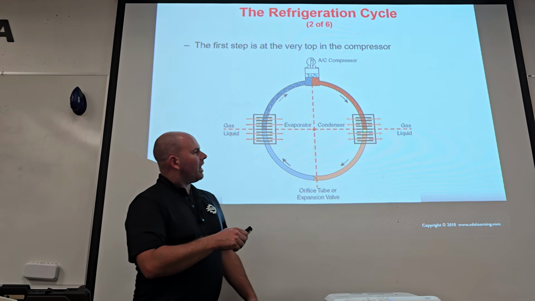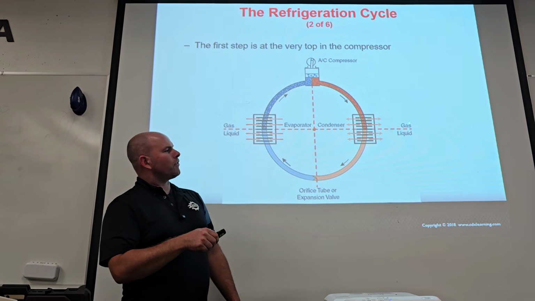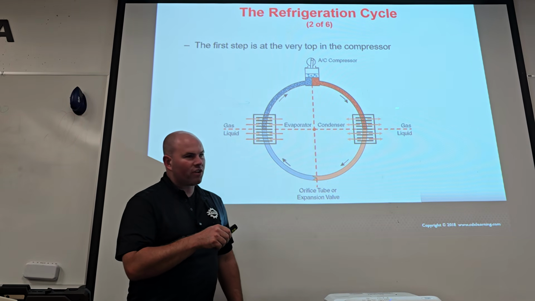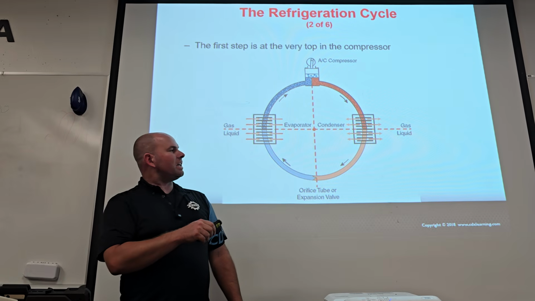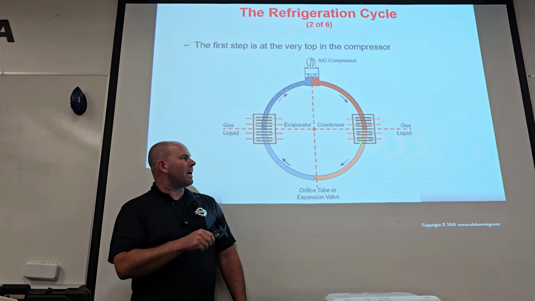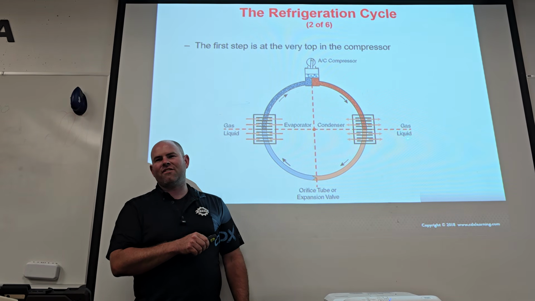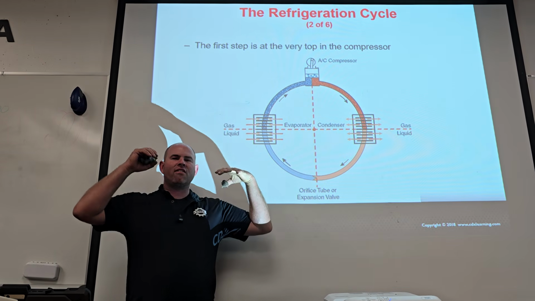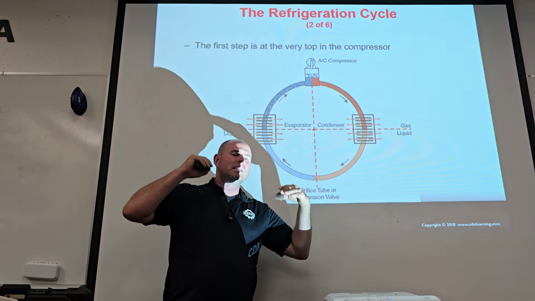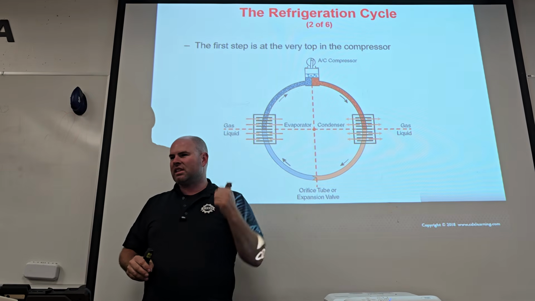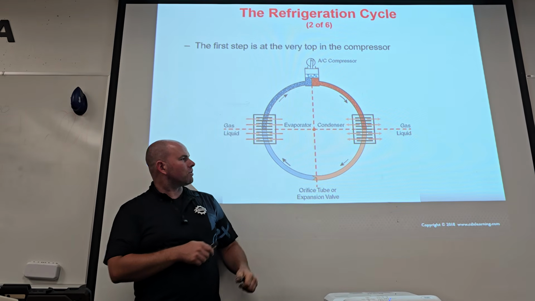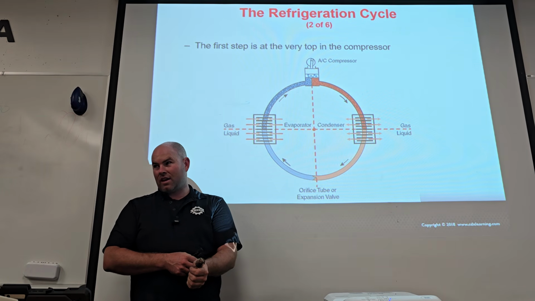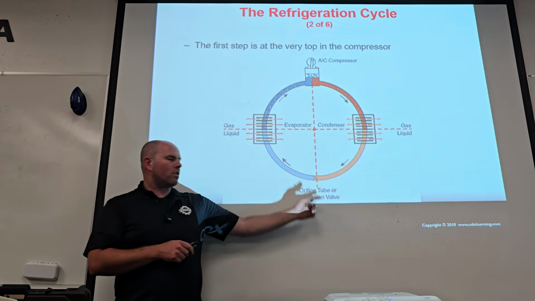But how we make it happen is high pressure going from a gas to a liquid is going to get rid of a whole bunch of heat. But it might go from feeling really hot to a little cooler, but it's actually not going to feel that much different. It's going to have changed from a gas to a liquid, so it's going to have much, much, much less BTUs in it, even though it feels kind of the same. Make sense? Because right here, this is a latent heat change. Cool? Makes sense? Yeah? Then it goes to the TXV or the orifice tube.